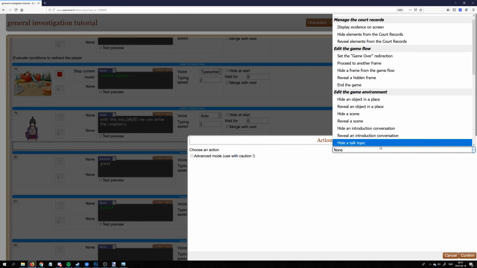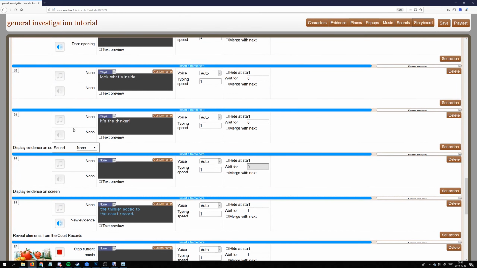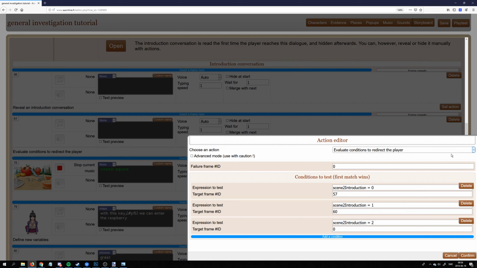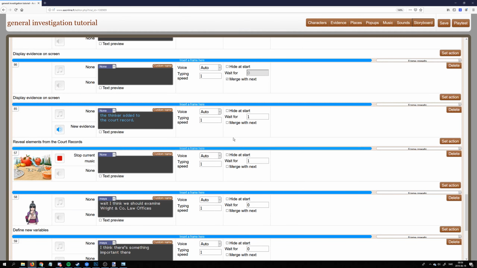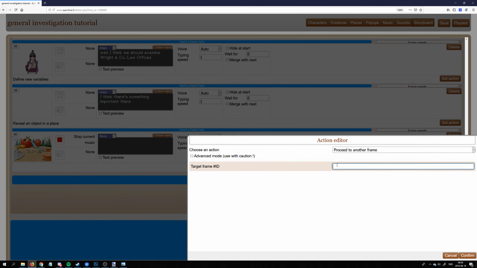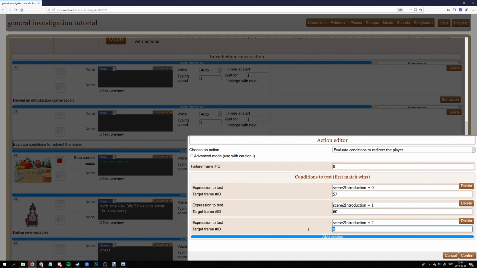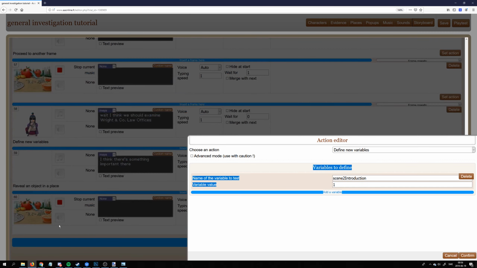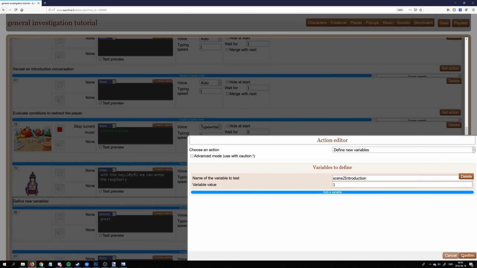With this key we can enter the Raspberry, and I'm going to define new variables. Scene 2 introduction, I'm going to set it to 3 now. Well, effectively setting it to 3 is the same as setting it to 1. So actually I'm just going to, wait a minute. Proceed to another frame, go over here to 60. So when it goes to 60, that's when it's set to 1. And okay, scene 2 set to 2, it's going to go to 78. And we're going to set it back to 1, so that it'll go back to this neutral frame again. And now when we're done with all that, I think it should work, actually. Oh boy, this took a long time.